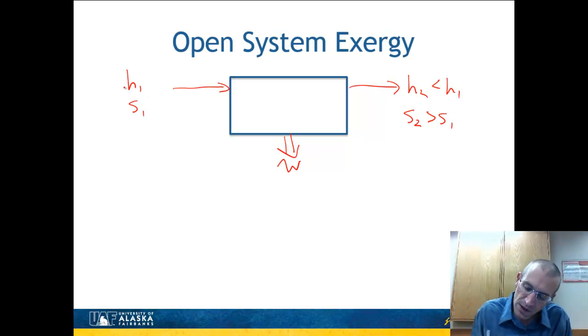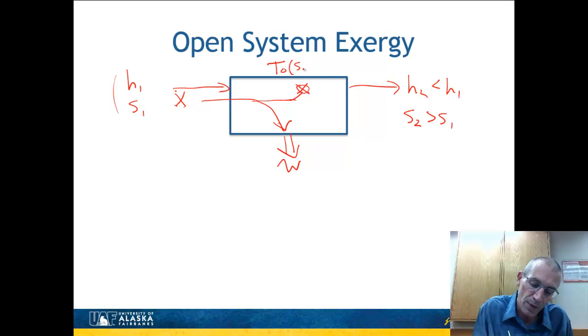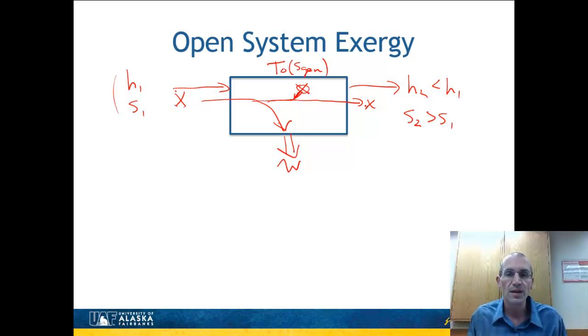So this fluid that's coming in with this enthalpy and entropy S1 is coming in with an exergy. As it comes into this system, some of it is going into the work here, so it's going to remove some of that exergy into the work that we're generating. And then the rest will flow out. Now, if this is irreversible, some exergy can get destroyed, and we saw that we could calculate that as T naught S gen. So some of the exergy could be getting destroyed in here, and the little bit that remains is going to come out as the exergy at the outlet.